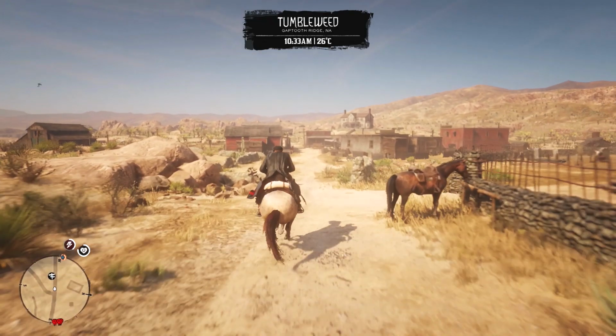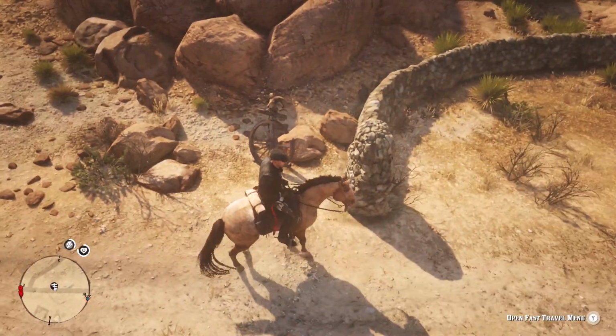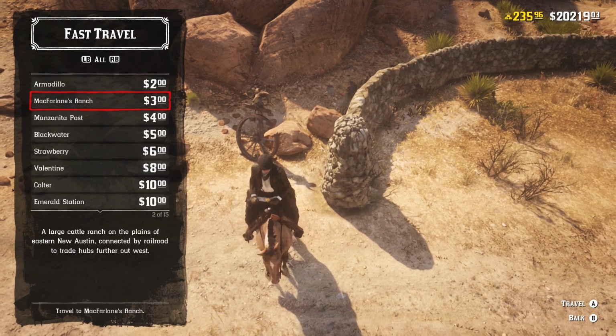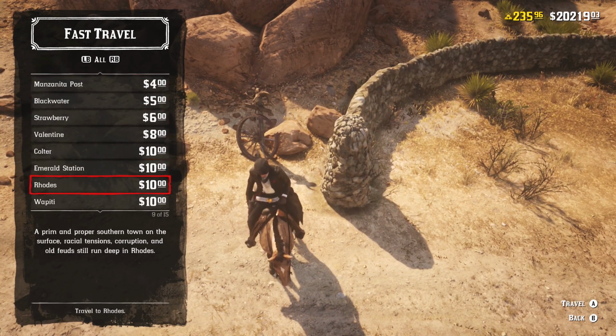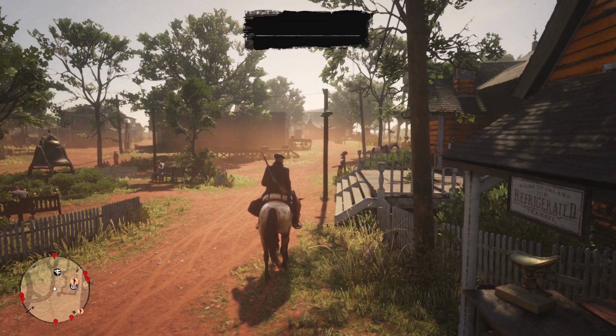Normally what happens when I go into a lobby is that I spawn all the way over in Tumbleweed, and then I go and fast travel to Rhodes. That way there isn't that many people once I get to Rhodes, and then I also put defensive on just so I cannot get griefed.